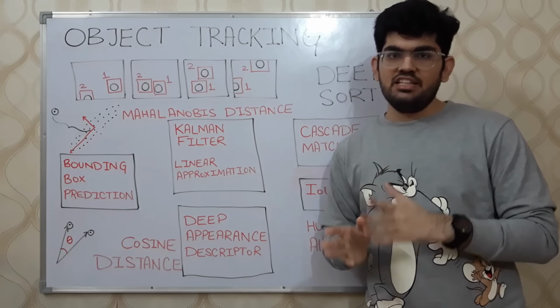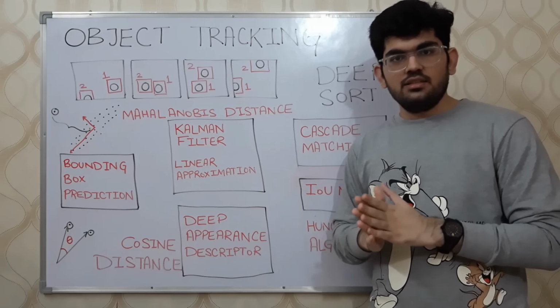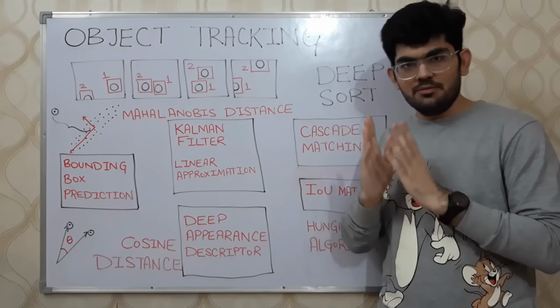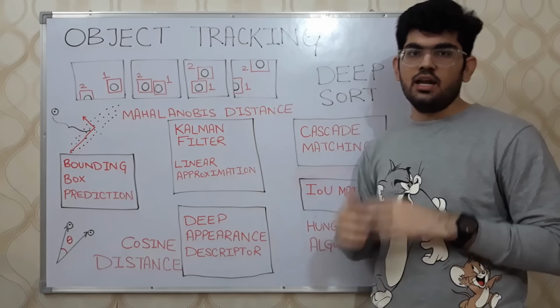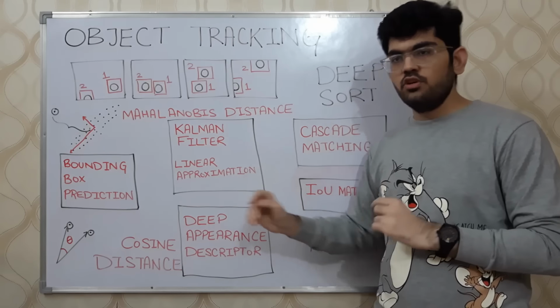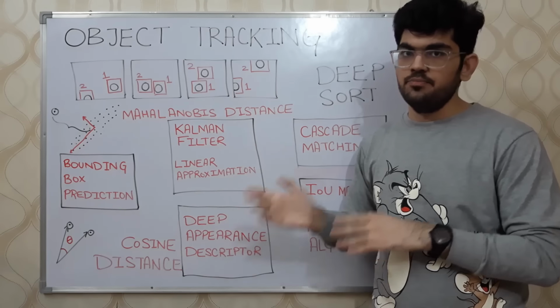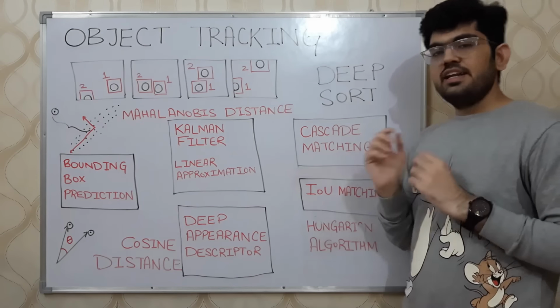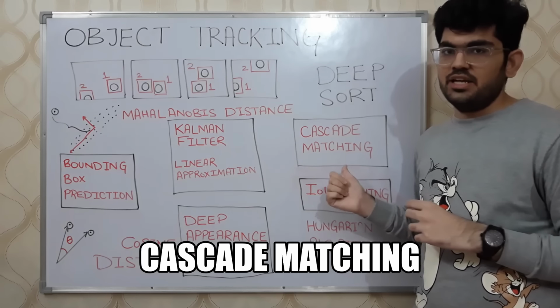However, in the implementation, there is a slight catch. The authors of the deep sort algorithm noticed that the predictions by the Kalman filter are not very useful and the score for these predictions can be neglected. However, you would see that in our project this doesn't work very well. The next step that we have is cascade matching.